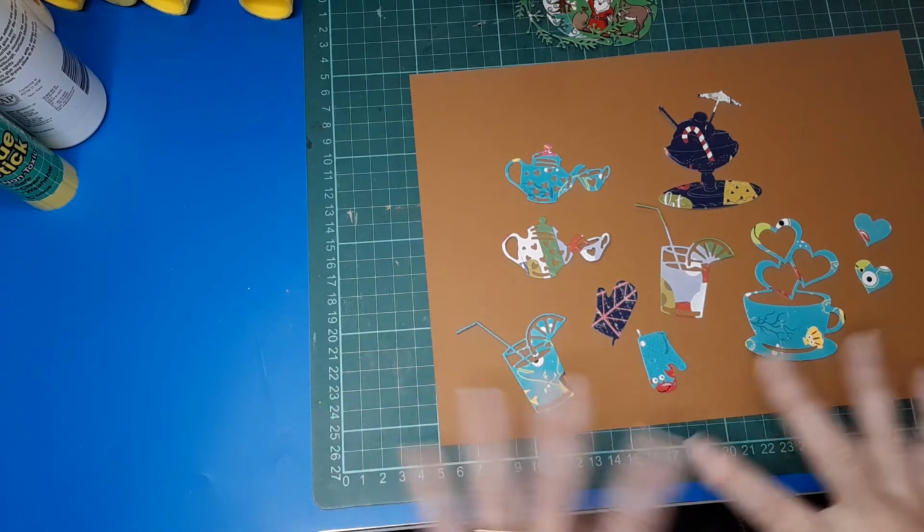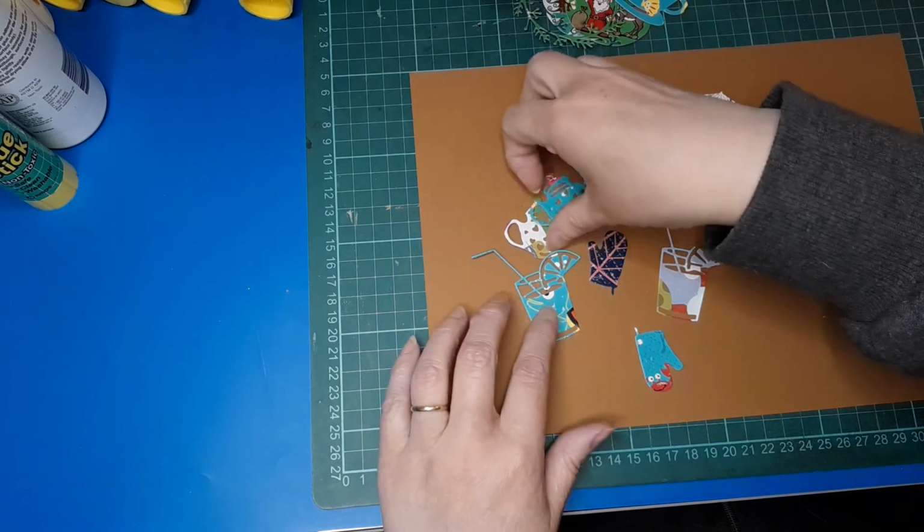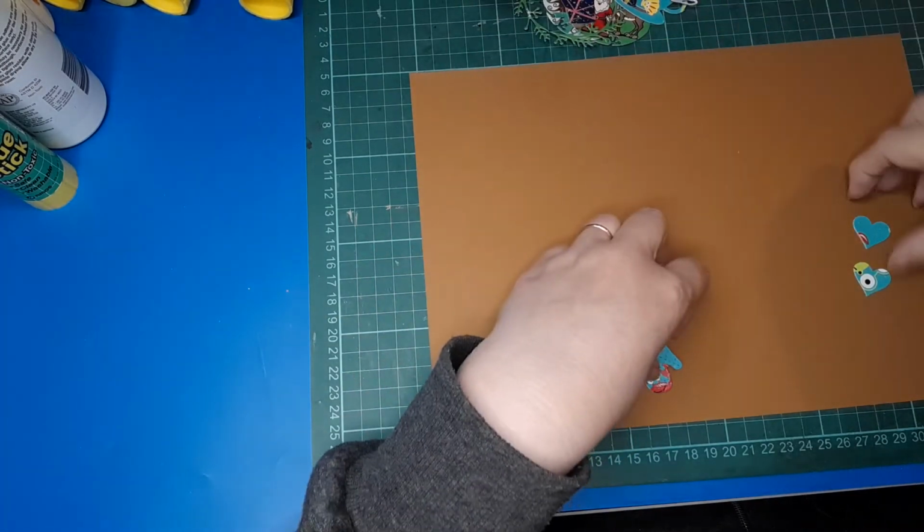So just, you know, have a play around. They don't need to be Christmas dies if you don't have any Christmas specific dies. So that's those ones.